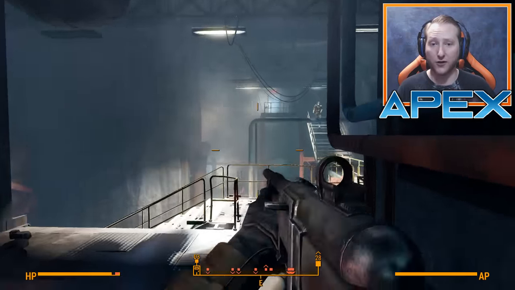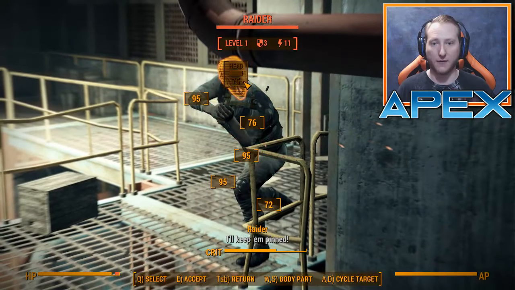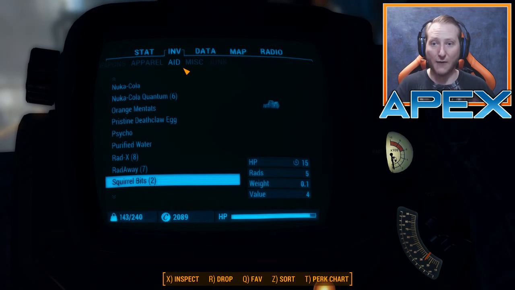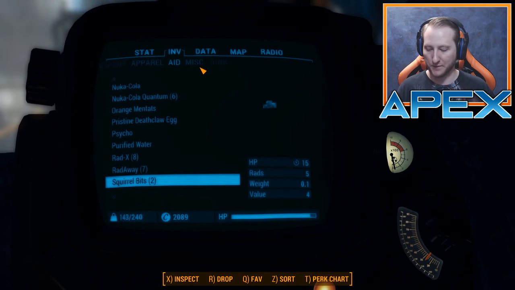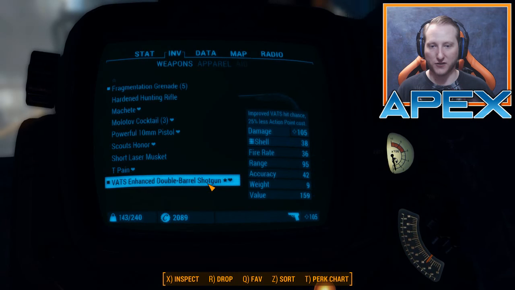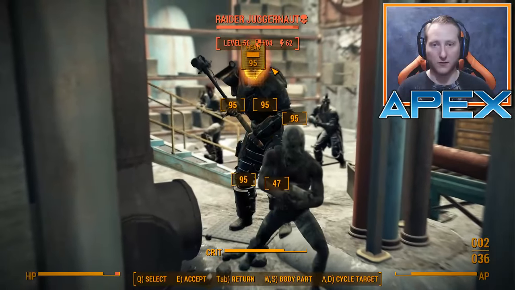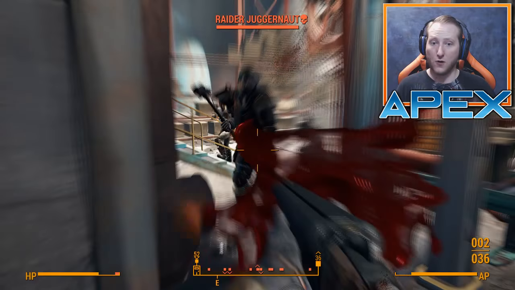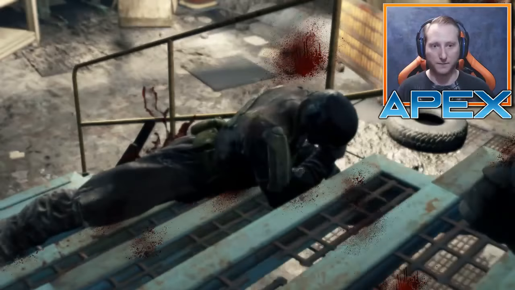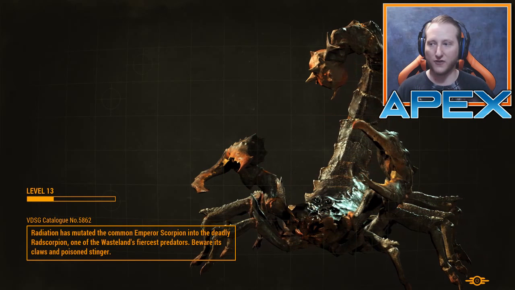Level 1 raider? Are you kidding me? Whoa. Okay. Let's slowly do this. Wow, I cannot believe he's level 50. Okay, slow and steady wins the race, boys. Come on. Okay. Alright. Ted was right. I can't believe how high level they are. That's kind of outrageous. I was thinking like 30s because it was just a regular side mission. But no. They're way tougher than I expected.